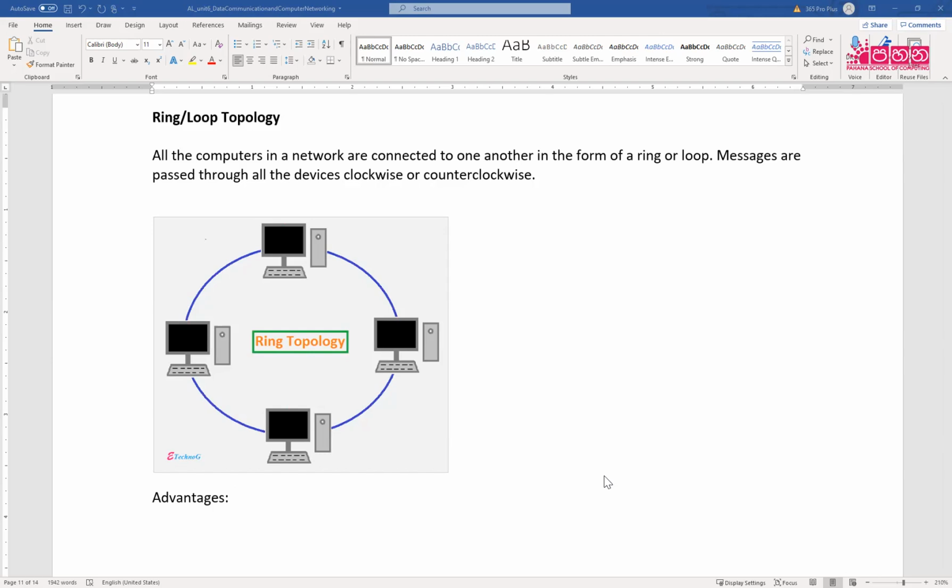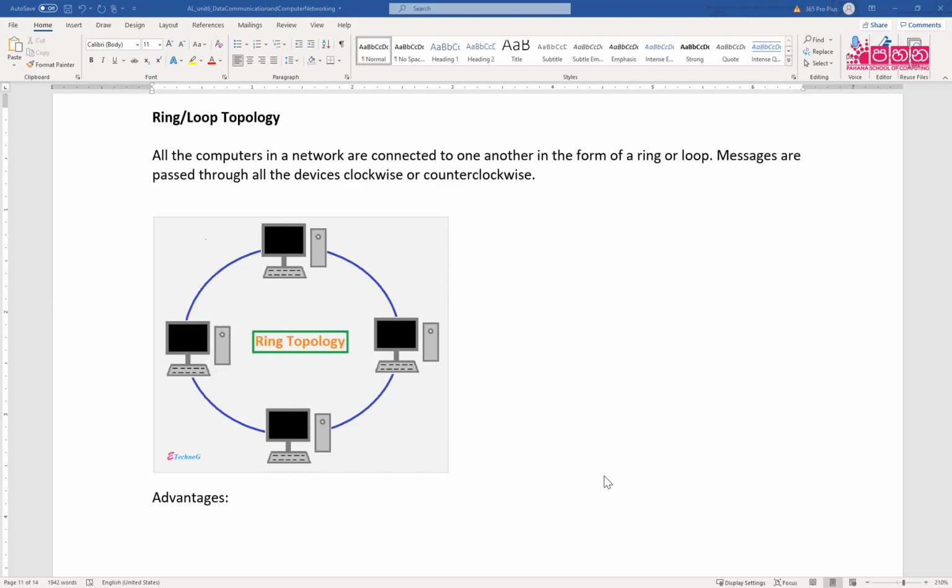What do you think? Now remember what we said earlier. For example, bus topology depends on the main wire. Ring topology, yes, it's easy to connect.